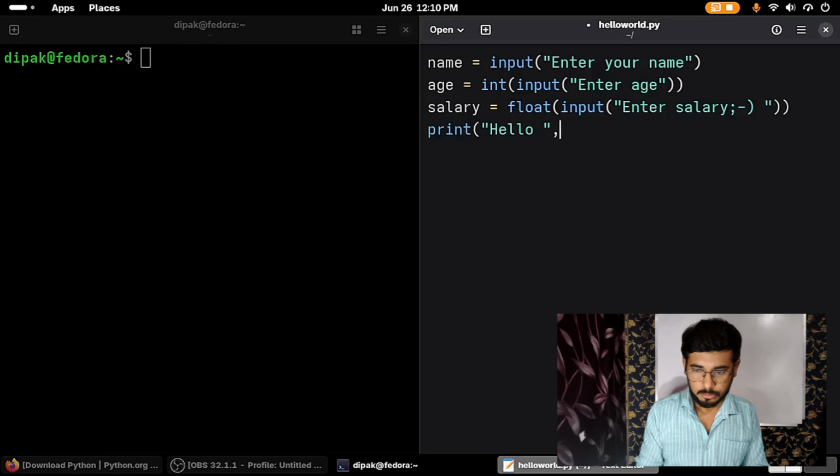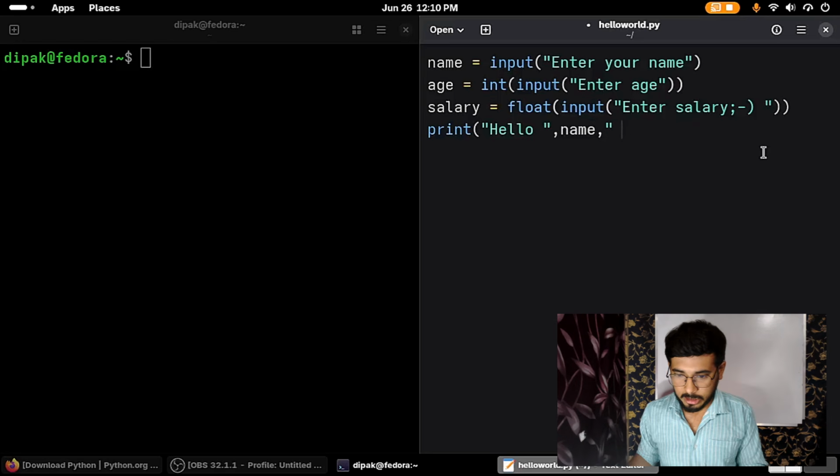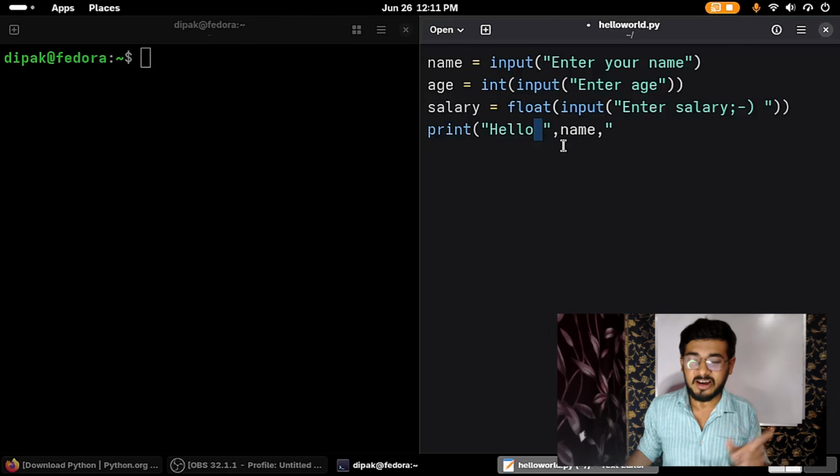Hello, name. This is the variable name, space. Like you see, there is an empty space inside the string. That is intentional, because when you see the final output, I need the spaces to make it look coherent. So hello name, which is the name I'm going to put while the program is running.